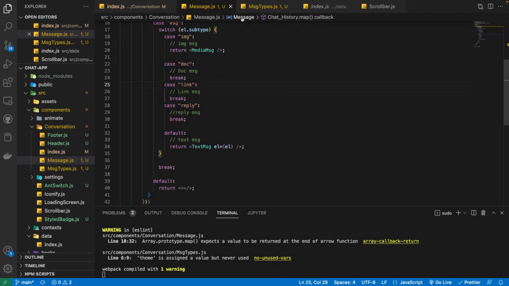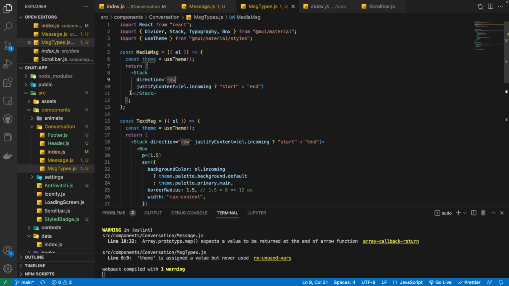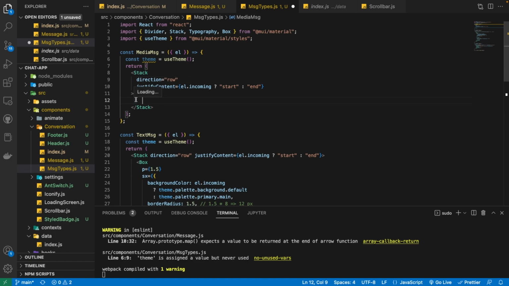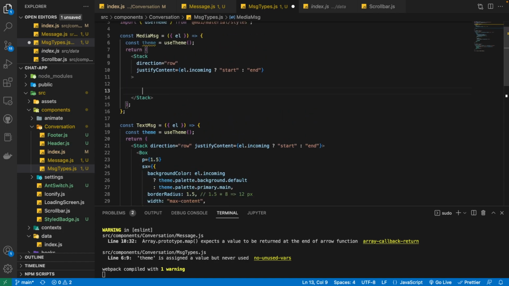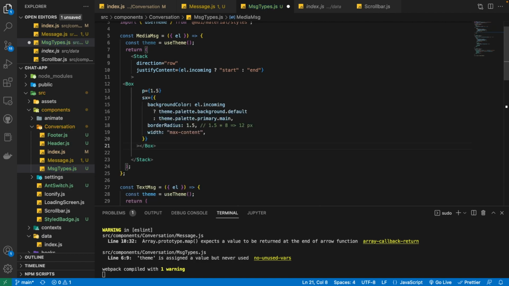What we are going to do is take a box for the background. The box is going to be pretty much the same, so I'm just going to copy and paste it from the below, and we will just change the properties that need to be changed. The background color is going to remain the same, the border radius will also be the same, and the width.